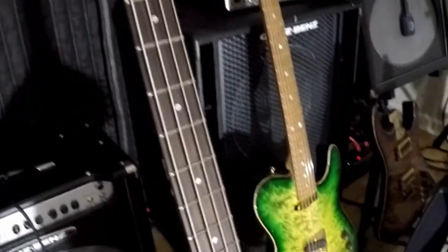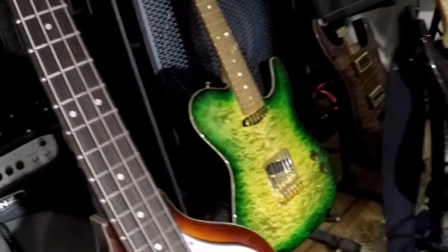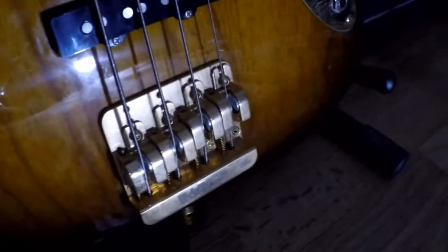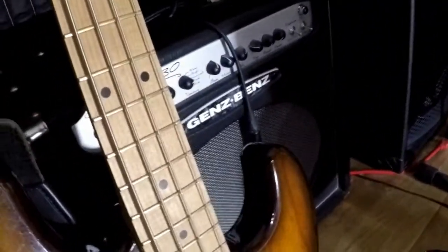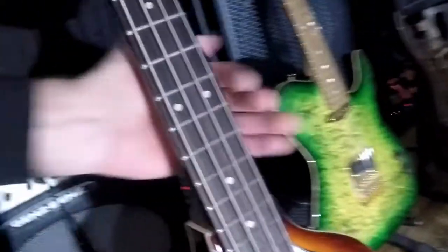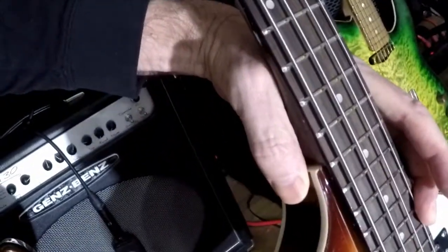Short scale — if you're used to a regular 34-inch scale, we're talking about the distance between the nut and the average saddle. This is actually about 30 and a half inches. The fretboard is a bit wider at the body end and narrower up top, which might be good if you want to play chords up there. I might even put this body on eBay and get a G4 from Wormuth, because I like to play the upper register and this body doesn't quite allow for that. Look — the high E is tough to reach over here, but right there it's accessible.